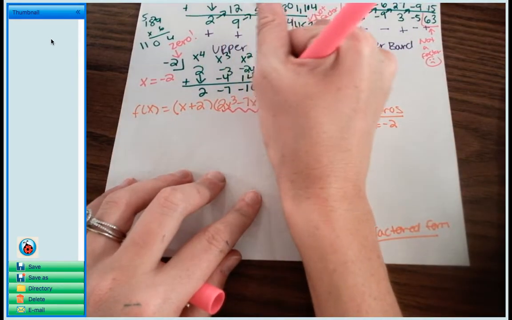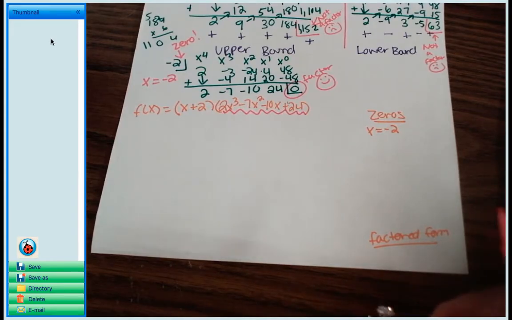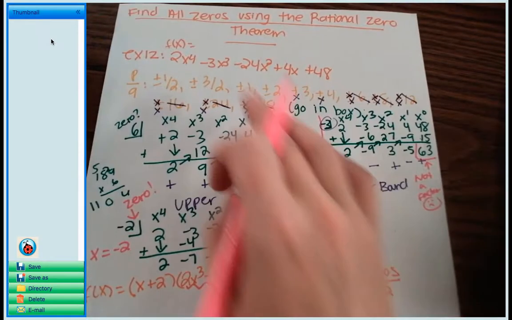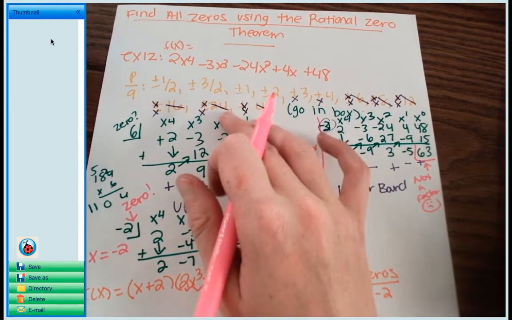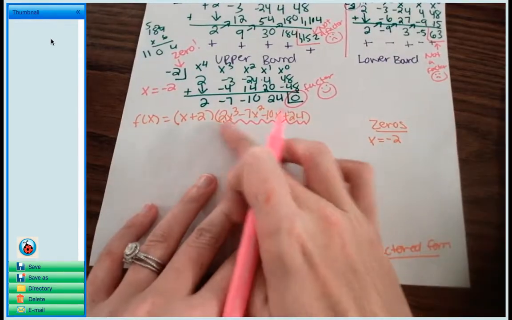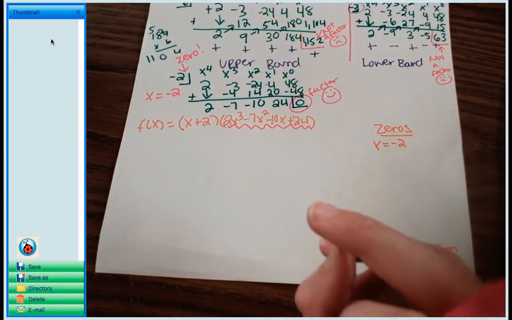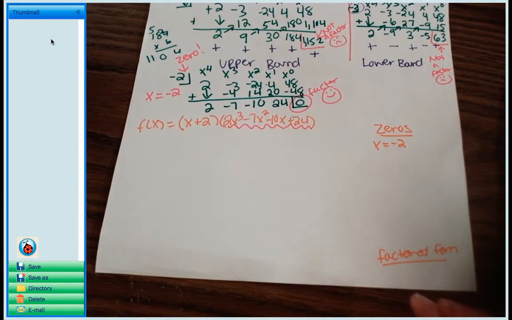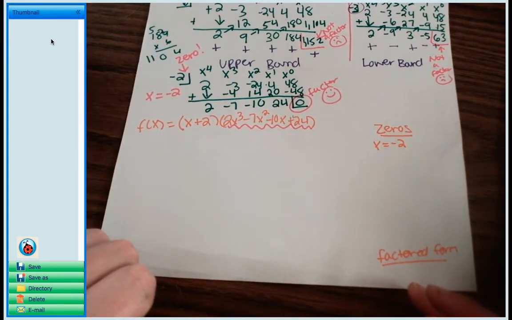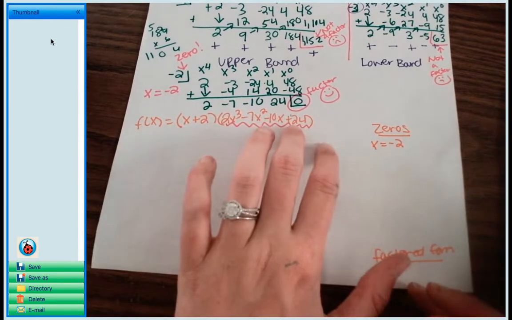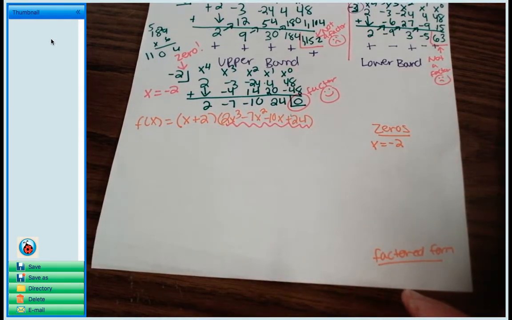So I'm going to look at this and ask myself, can I factor that? Because factoring is much faster than testing zeros over and over and over. If you can factor, it's much faster to do that than to keep trying zero after zero after zero. I have 4 terms, which if you think back to that nifty chart, the only way we can factor is by group factoring. But I'm going to save you some time. Group factoring is not going to work. When we group the first 2 together and the last 2, we will not be able to get the same thing in each parenthesis. So we tried group factoring and it failed us.